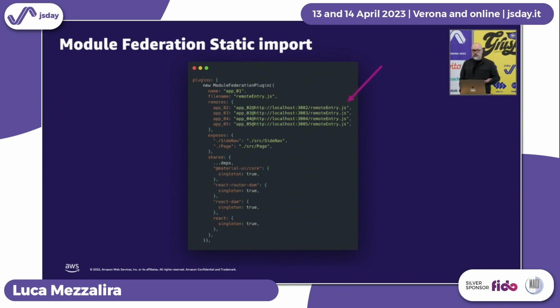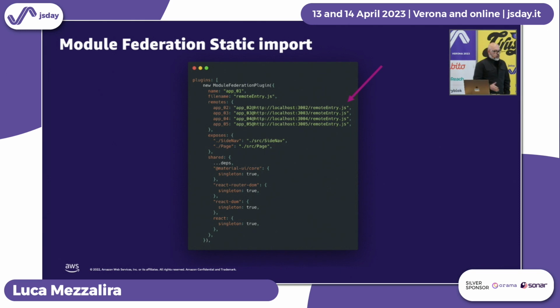Or you have module federation, a definition of your Webpack plugin that allows you to set up specific chunks, or remotes, as they call them. And every remote represents an entry point that has a list of JavaScript chunks that are loaded. That's fine. It's quite normal and quite common.